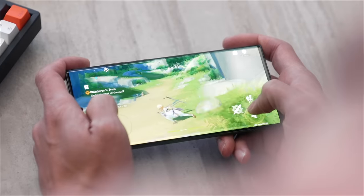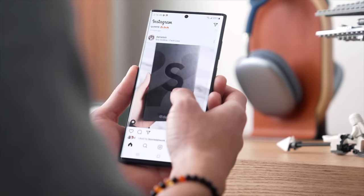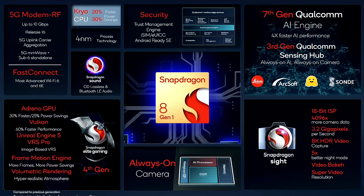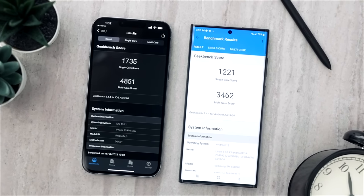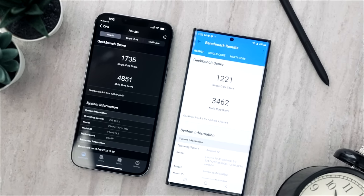For my actual day-to-day use, the phone is an absolute beast. I've downloaded the most graphic-intensive games, multitasked, scrolled endless social media — it crunches through everything you throw at it. It is based on the Snapdragon 8 Gen 1 platform, which I've tested previously. If you're a Geekbench or spec junkie, you'll see that it compares to the 13 Pro Max — the numbers aren't as good, but because you're comparing iOS to Android, they both perform flawlessly. No hiccups, no lag, no weird stutters you sometimes get with Android.